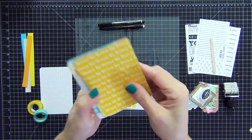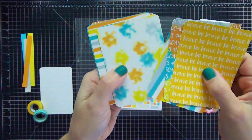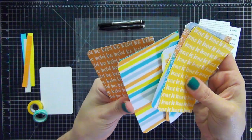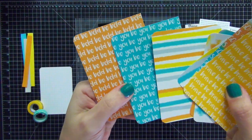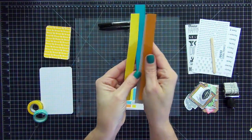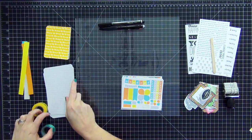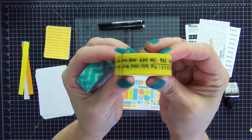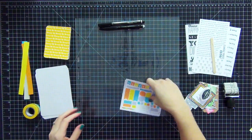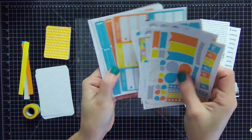The first thing is these three by four project life cards — I love them. They say 'be brave,' hashtag goals, and have pretty watercolor designs in Erin Condren January colors, so I thought it was perfect for a goals project life spread. There are also cards that say 'be bold' and 'be you,' all perfect for setting goals for 2016. I also have solid strips of cardstock from my stash that match back to the colors in this kit, and awesome grid cards from Becky Higgins. There's also date-stamped washi tape that came in the kit.